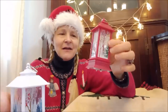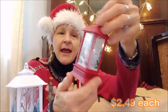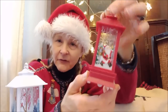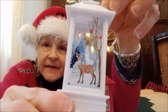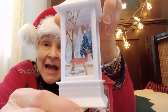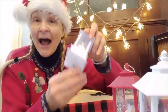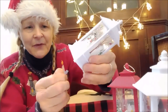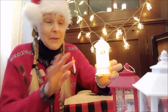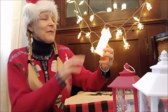Check out this cute little lantern — it could be an ornament, it's not very heavy, but I'm thinking of it as a mantle decoration. We have one with Santa, one with a reindeer (it's not the same reindeer on every side), and one with a little snowman. I've not seen them light up yet — we pull the little tab out of the bottom and flip the button. Let me just say, I think it's brighter on film than in real life, but you can still see the snowman and everything.